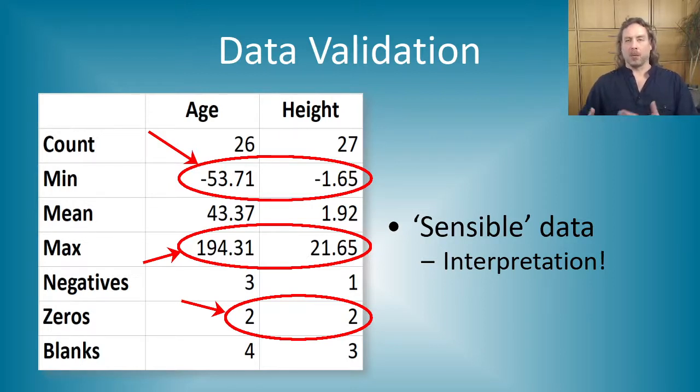Now, one day I was analysing a data set, and I discovered that we had a patient in the hospital that was over 300 years old. Well, that can't be true. There's nobody on the planet ever been over 300 years old. So how did that happen? How did we get a piece of data that said that he was over 300 years old?